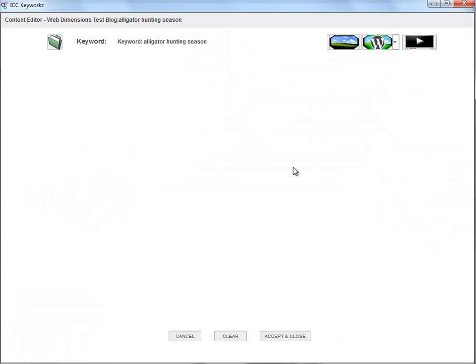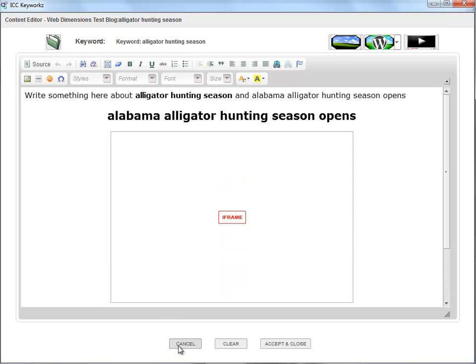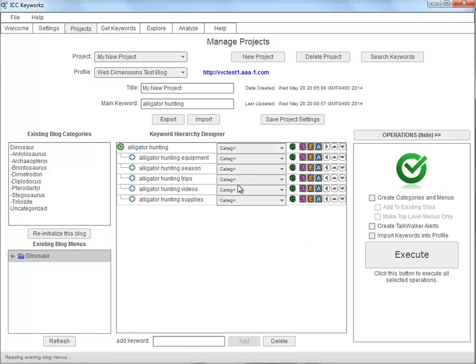And I've already got my content. Just to save time, it's already prepared. I'll keep them all category plus, and I'm going to create categories and menus, and I'm going to add to existing silos. But I'm not going to choose make top level menus only because I want them all in the menu again.